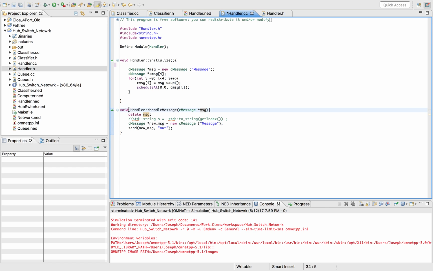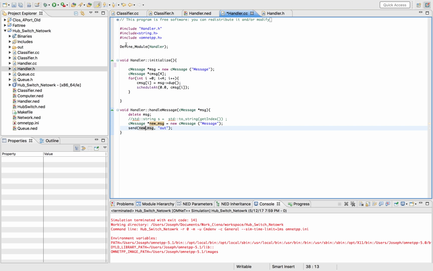And then we have a handler. What does this handler do? Whenever a message comes through one of the gates of the net file, the net component, or more components in this case, it would delete that message, create a new one, and then send it out through the out gate. Here you need to pay attention to the cMessage part and the send part. The cMessage part is simply creating an object called a cMessage. And then for the send, you have a couple of options. If you only have one gate and it doesn't have any indexes, it's not an array, you could just simply call it as out. Here, this out string is going to look for a gate called out in the module that you have defined. In this way, you can send that message.